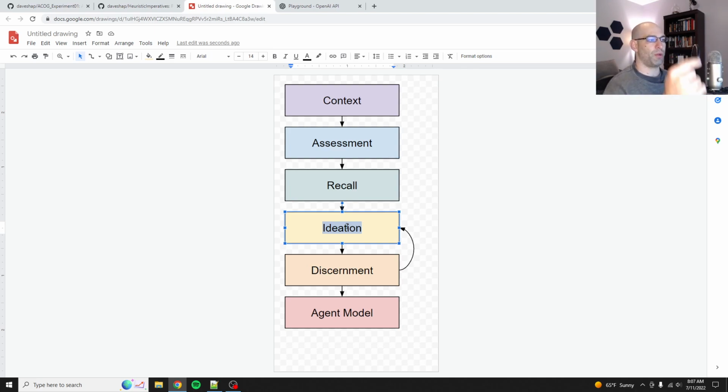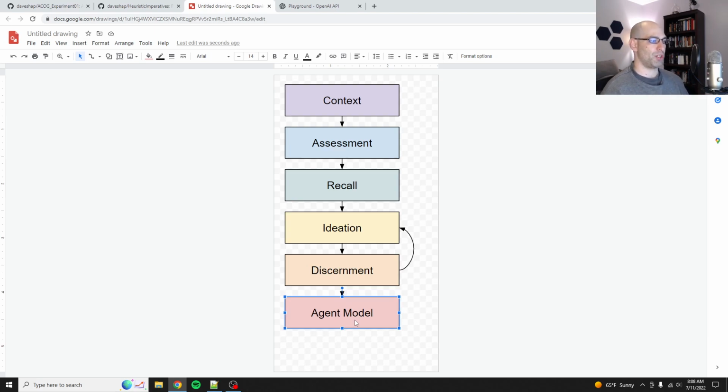And so then, in an ideal world, ideation, what should we do? And then we discern what we should do in terms of what is the outcome we're looking for, what are the behaviors we should implement. And then finally, one of the last steps before actually acting is feeding it through an agent model or a sense of self, which is, okay, this is what I decided or thought about what we should do. We talked about what we should do in an abstract sense, but what is it that I am capable of? So this is what we're working on today.